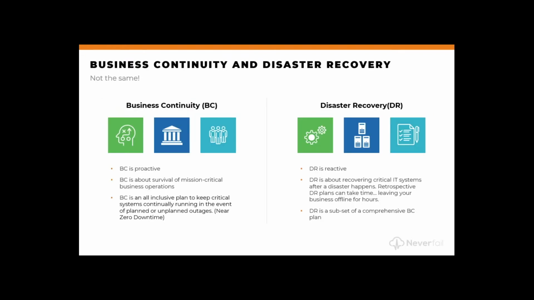When it comes to business continuity and disaster recovery, they're not the same. A business continuity plan is more proactive. It's really just planning what could possibly happen, and then getting the mechanisms in place to ensure survival, right? Whereas a disaster recovery plan is reactive. This is what happens when a disaster occurs and how we will recover these systems, right? And it's more from a technical perspective. But the DR plan is part of an overall business continuity architecture and framework.